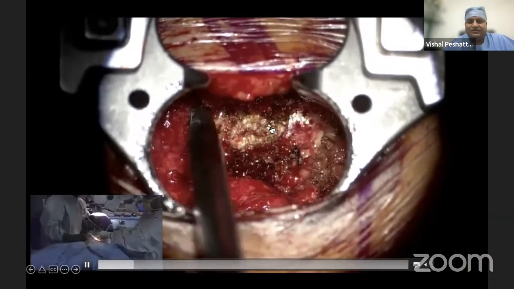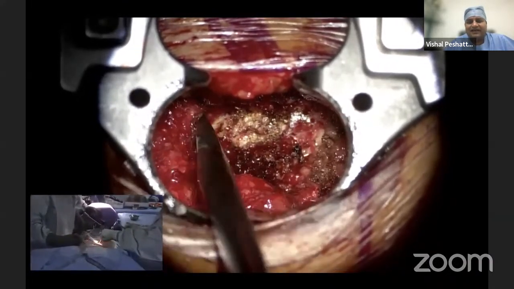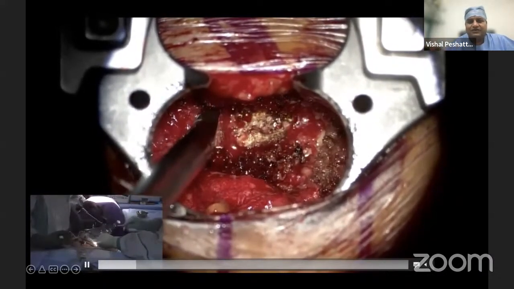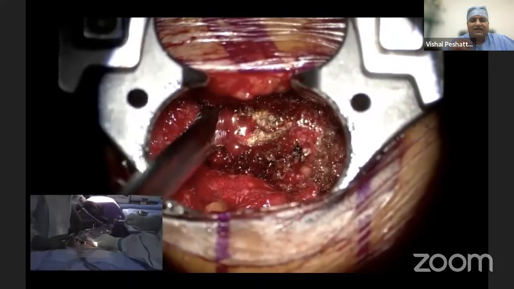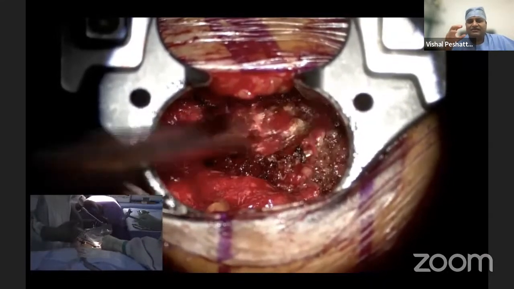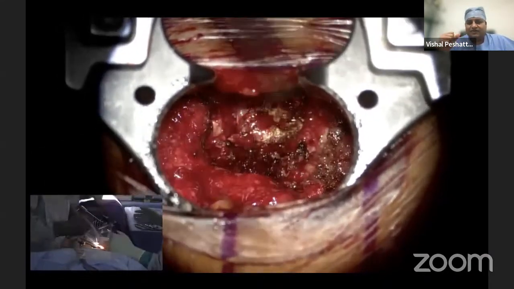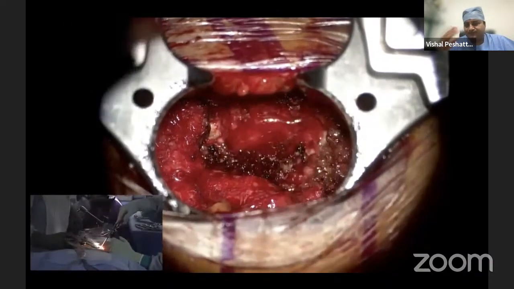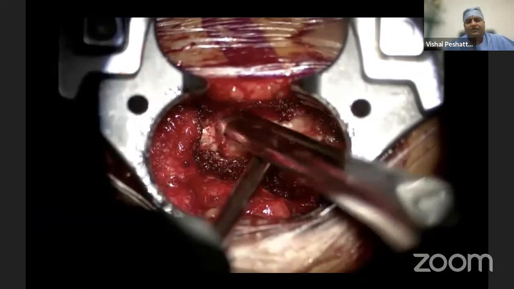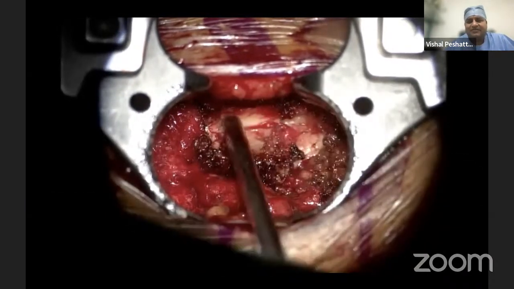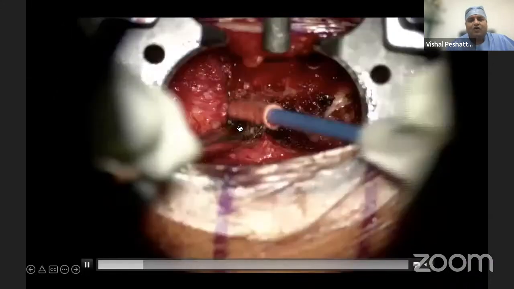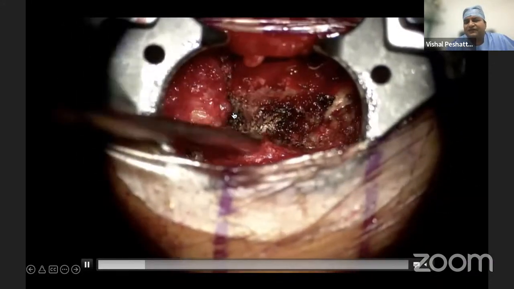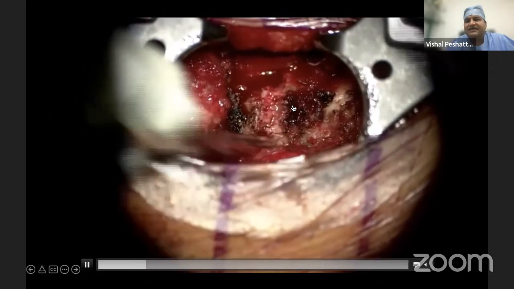The advantage of using a microscope is you get a very clear magnified view. That's the facet. You can use a chisel or Kerrison rongeur. You can use a Luer to get there, but a chisel gives you a very clear straight cut. And once you learn to control it, it is one of the best devices you can use for opening up the canal. You of course need to take care of some of the spicules that might be remaining to get a smooth finish. Once you've done that, you need to expose the tip of the superior facet, because if you have not done that, excising this becomes a problem.